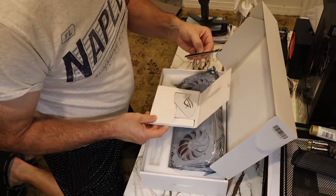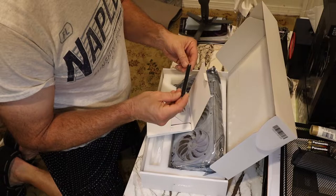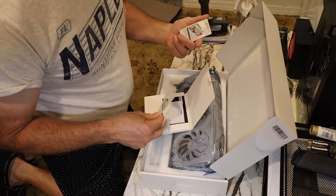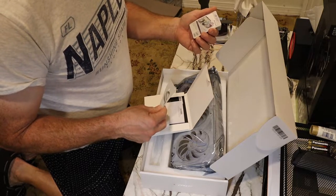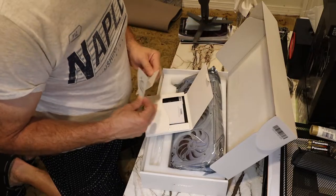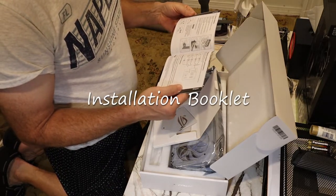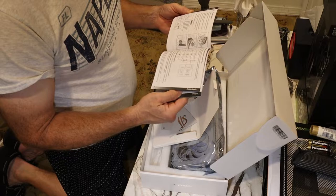Wow. Don't know what that is. A little keychain, some stickers, limited edition, Rogue Strix RTX 30 series graphics card fusion, white surrounds, backplate frames, and fancy match white theme rig. Very nice. Very nice. Installation booklet, which I know how to do.